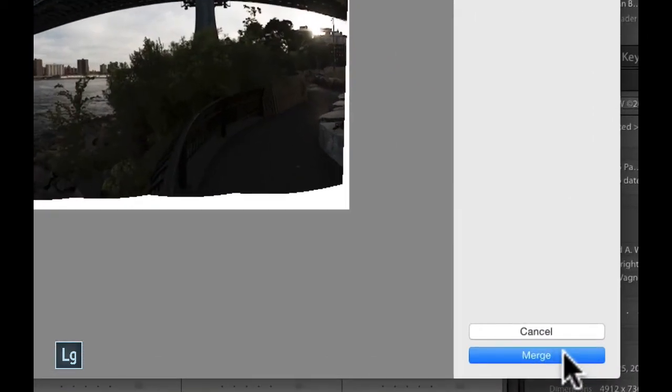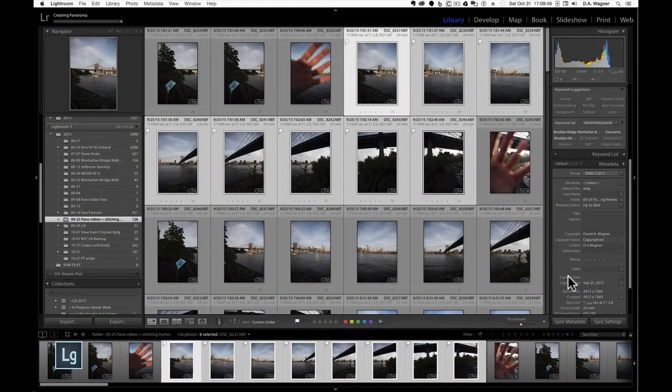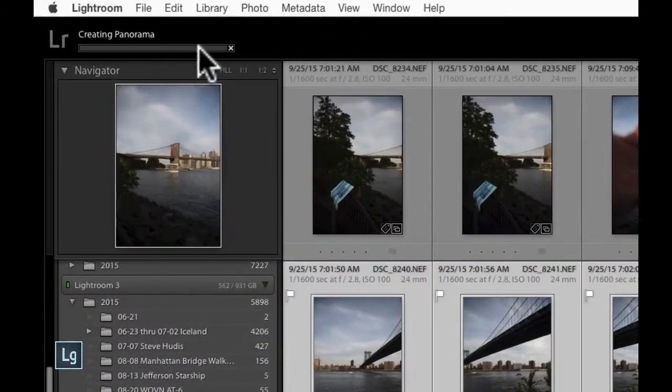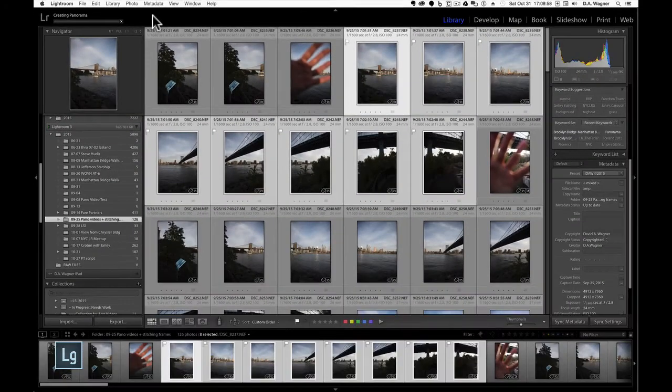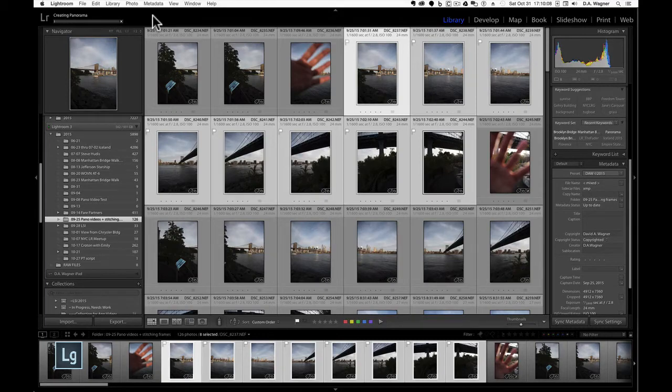So I'm ready to go ahead and click the Merge button to merge my image into a high-resolution stitch. While Lightroom is stitching the high-resolution panorama, you'll notice up on the left-hand side here, you have a progress bar creating panorama. Now this will take 4 or 5 minutes, 10 minutes, 15 minutes. It depends upon the speed of your computer and the size of your files. So you can do other things. You don't want to develop these particular images while you're waiting for your panorama to stitch, but feel free to go into the Develop module, do some editing, cropping, whatever, and that's just fine.